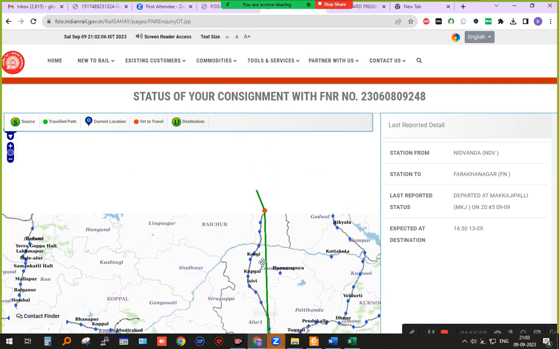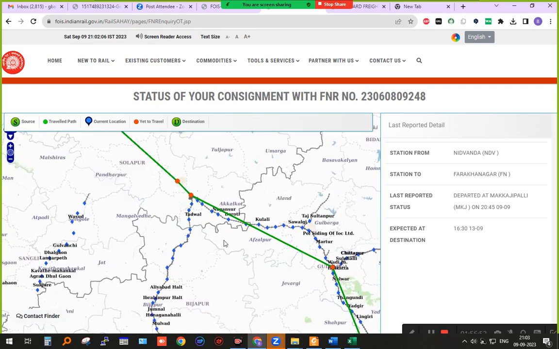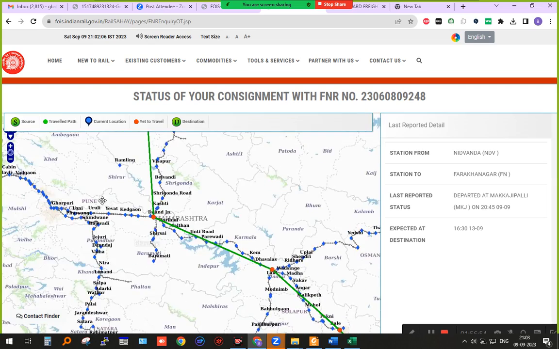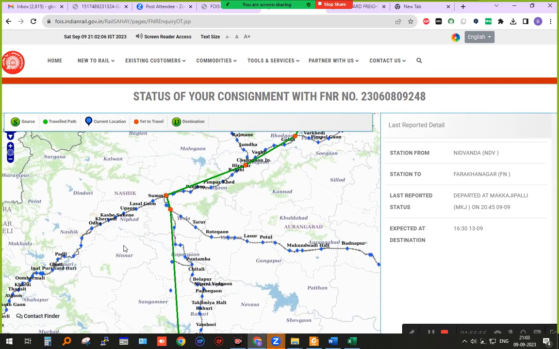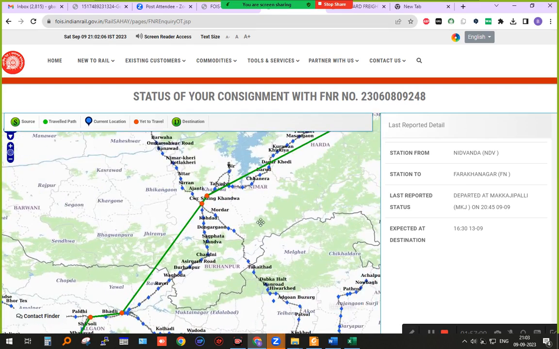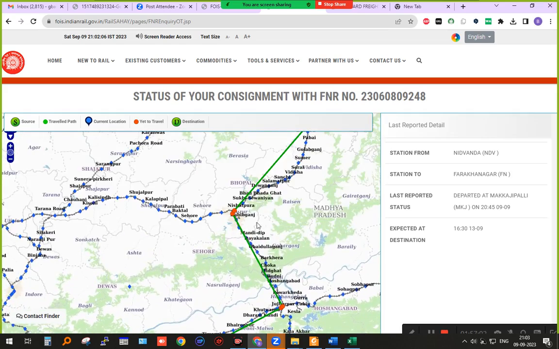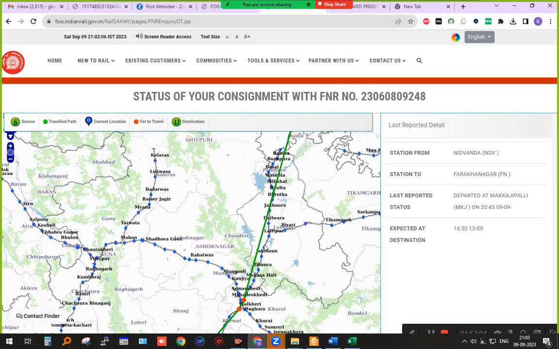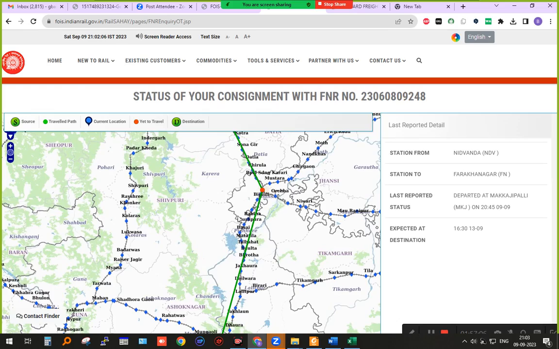It is going to go like this. See how big it is. It is still going and going and going. This is the route the train has to take. That green line, no?